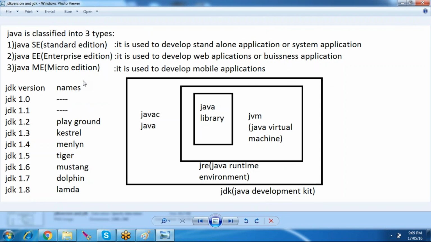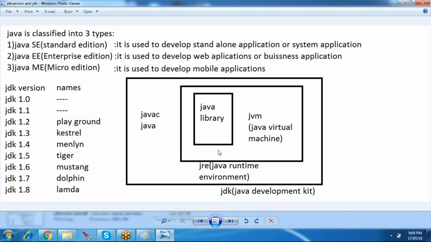So we have a software known as JDK, Java Development Kit. And one more thing, inside the JDK we have JRE, the Java Runtime Environment.